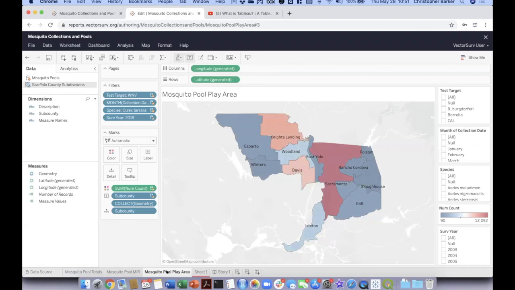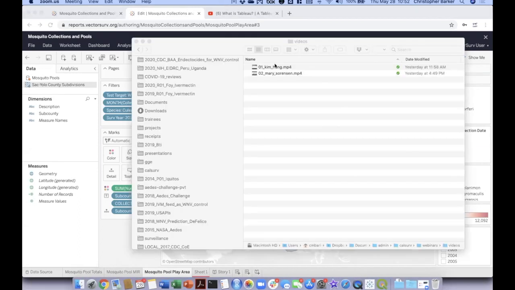And I think with that, I will hand it off to colleagues in mosquito control. So we've got multiple agencies involved today. And unlike me, these are more power users who know much more about how to interact with data. So first up, we have Kim Hung from Coachella Valley Mosquito and Vector Control District. And we had a few conflicts with timing, so some are pre-recorded and others are not. Let's start with Kim's video.